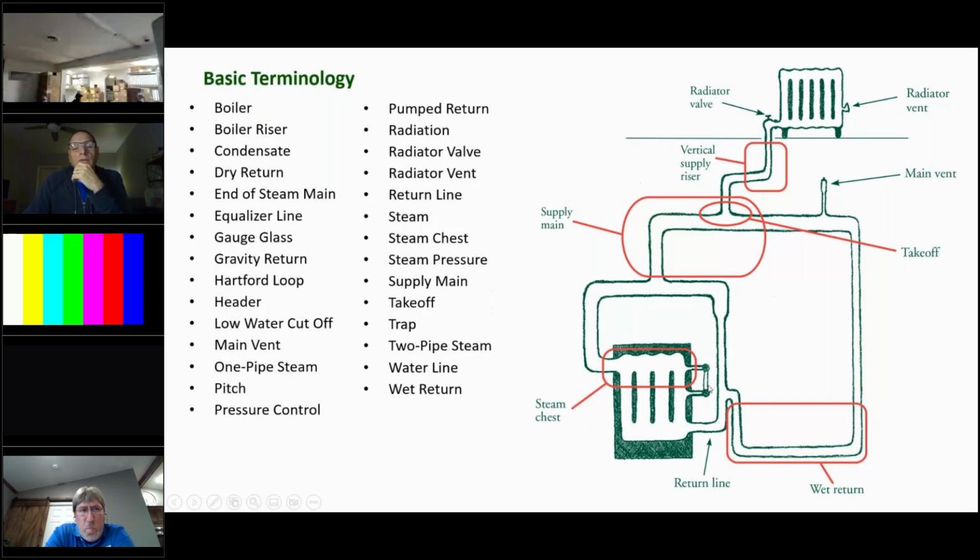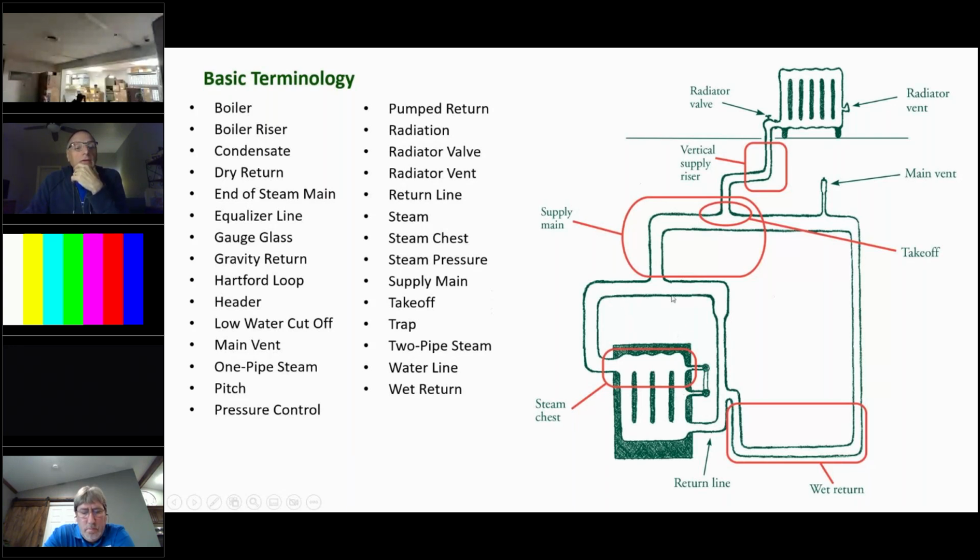So the equalizer line and the gauge glass is a very critical part of this. The Hartford loop was developed back when boilers were blowing up. The Hartford Insurance Company came out with this. It's a way that if we do not return water to the system through the wet return, the boiler would not continue to fire. And if it did before this, the water would drain back out, the boiler would continue to fire, and they would just blow up. They would get so hot they would just glow and then explode. It can be very dangerous.